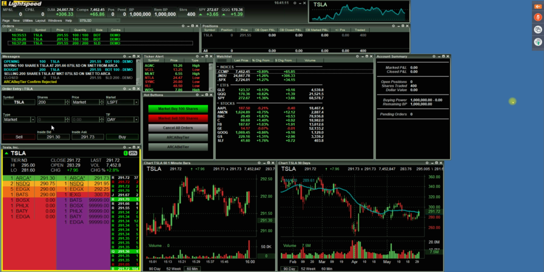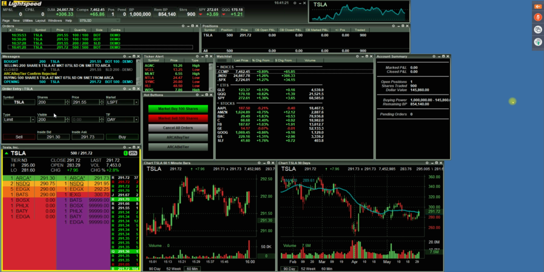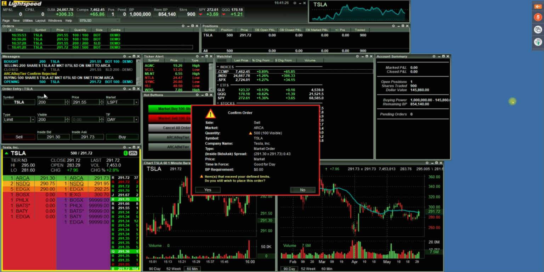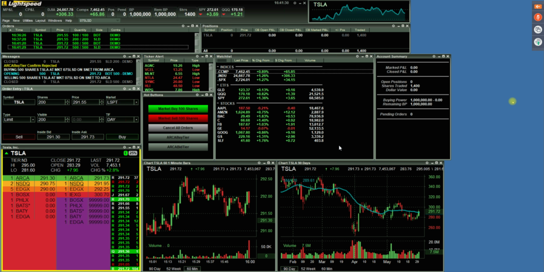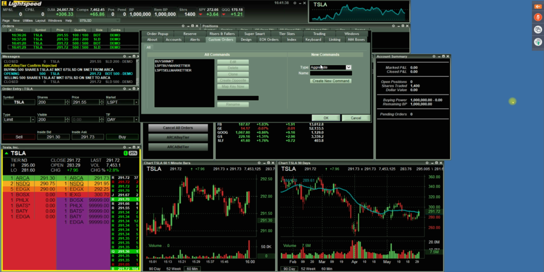So I hit, even though this says 200 shares, and I could change that to a limit order, I hit my Shift 5, I'm buying 500 shares at the market. And once again, rather than adjusting my shares, if I do my Shift 2, which we previously said was a closeout, I'm immediately selling that at the market as well. So there's a lot of combinations you can do with your custom orders.